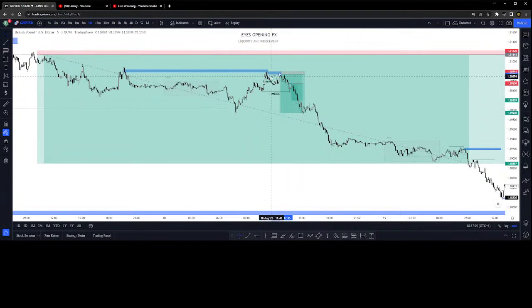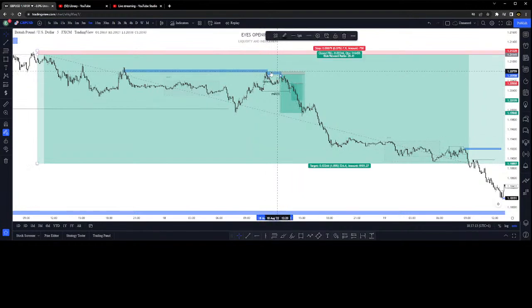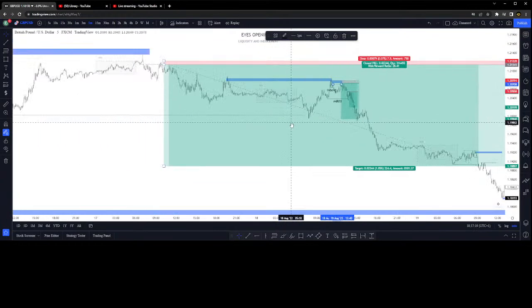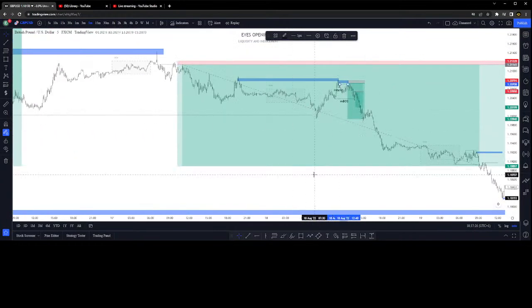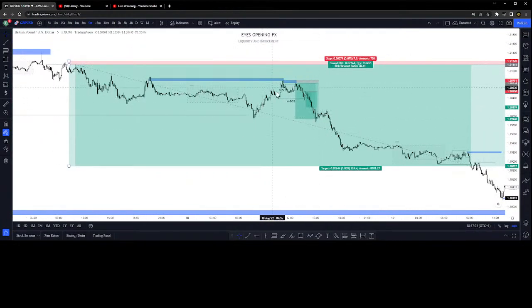So after creating that high for inducement, market came instantly to induce it, traded into the what? SC candle. That's a sponsored candle, and give us what? Expansion to the downside. So the main thing is what? Catching the expansion, not trying to catch the whole move.